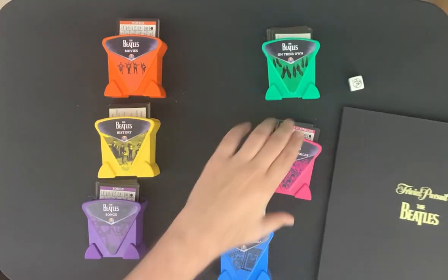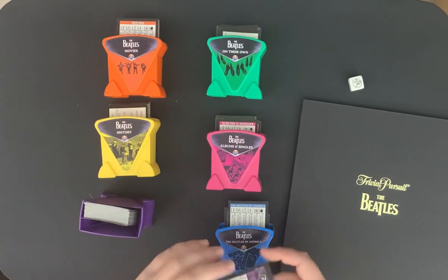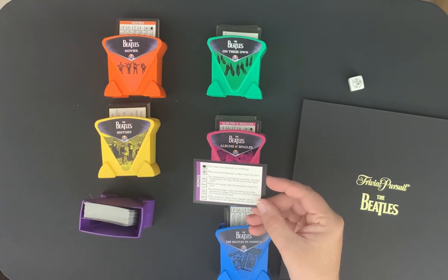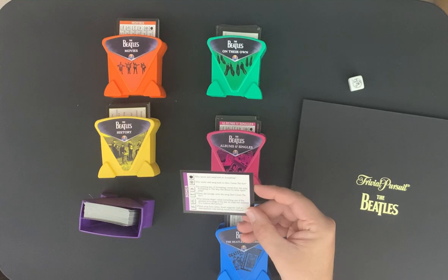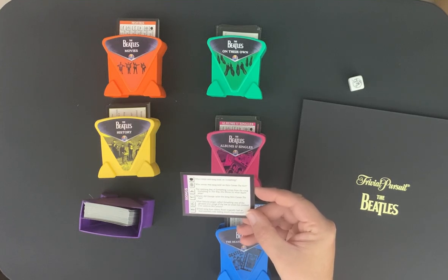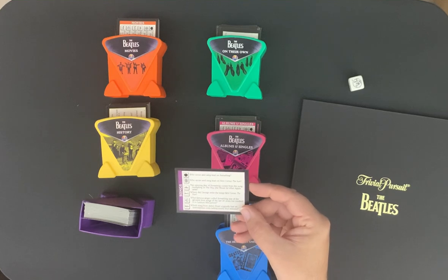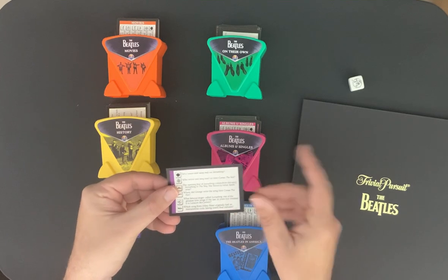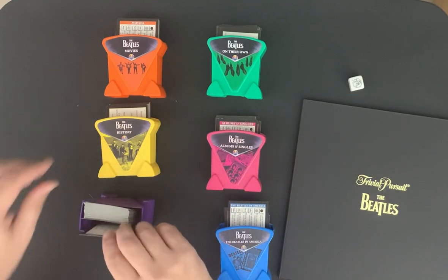Just for fun, I'll ask you a question from each of the categories. So this is the Beatles songs. Some of them are harder than others, but generally speaking, they're not that bad. The opening line of Something comes from the song Something in the Way She Moves by what Apple artist? I'm going to say James Taylor on that one, and I was right. So there's one example of what the songs would be like.